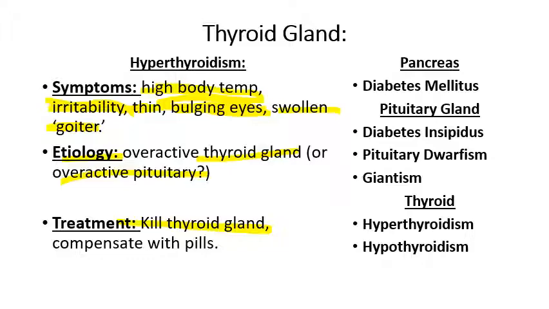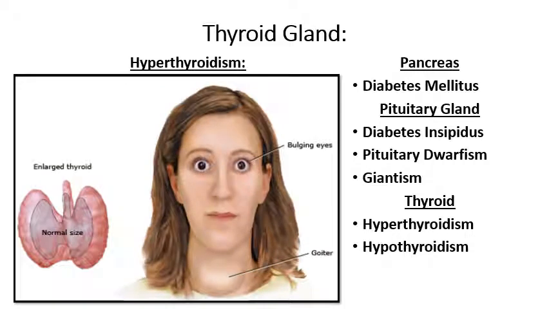They might have come up with a less barbaric way to treat it now, but that's the way they used to treat it. All right, so here you have somebody who has hyperthyroidism. They're sweaty, thin, sometimes irritable. Sometimes you have a swollen thyroid gland, a goiter, because here you can see on the inside of this, there's a normal sized thyroid gland, and then in hyperthyroidism, you have one that's twice as big, forming this structure called a goiter. Right? And sometimes bulgy eyes. You have a lot of energy, but you don't sleep very well, and tend to feel hot all the time because of the increased metabolic rate.